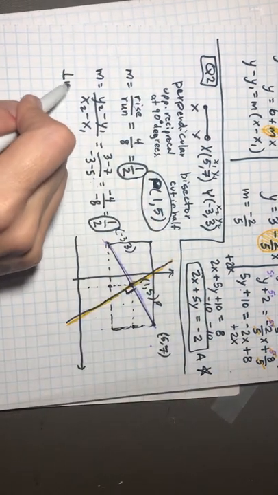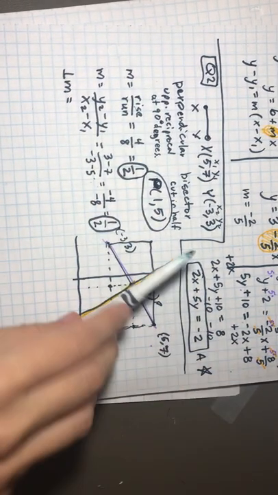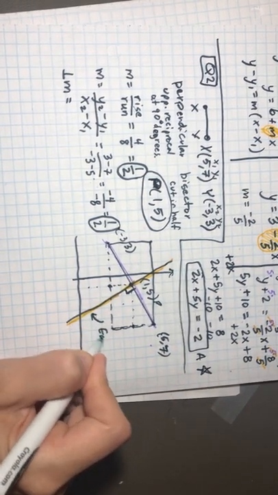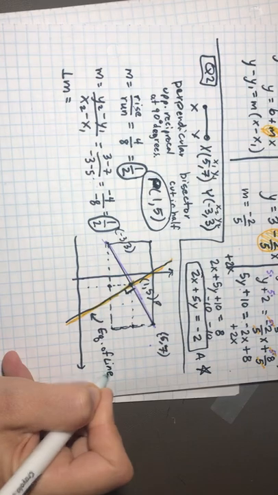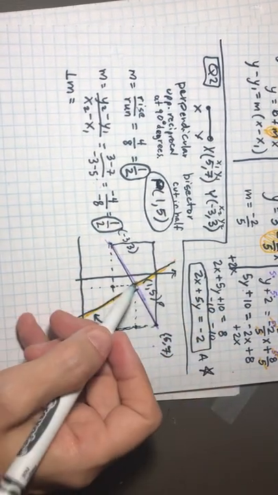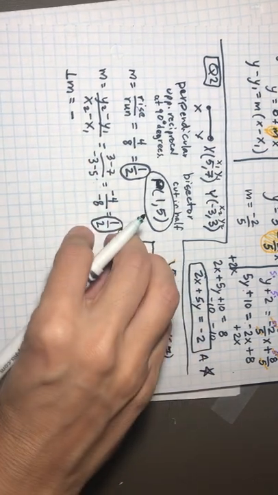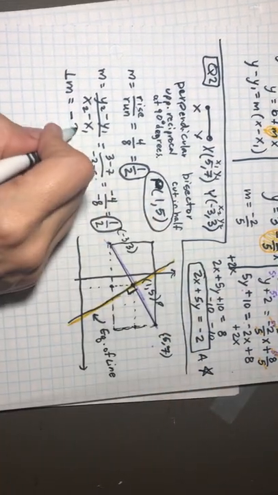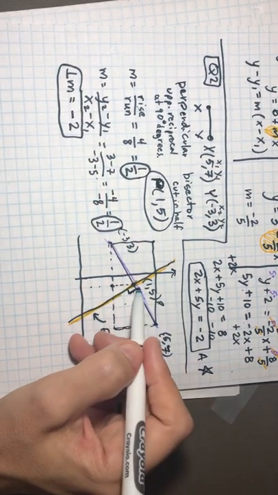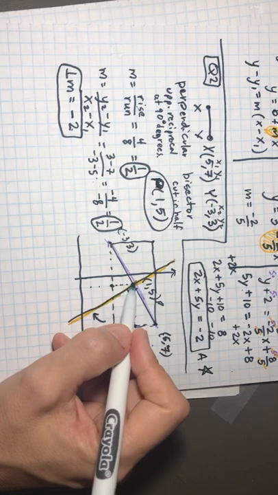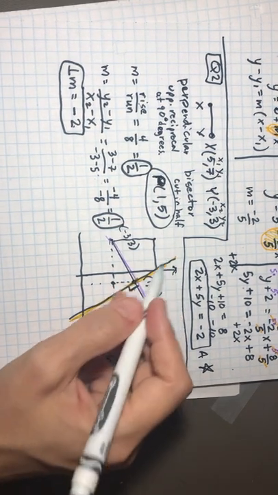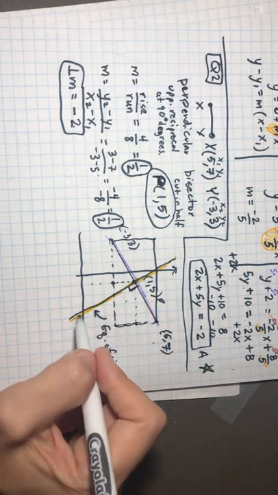Now we need the perpendicular slope to that. Notice we're trying to find the equation of this line. That's what it's asking for, the equation of this line. And so we know if one is positive, to meet at a 90, one's going to have to be negative. And reciprocal means flip it upside down. So the slope of the perpendicular line has to be 2. My graph also tells me that. So -2 would be the slope. I fall 2, I run 1. I fall 2, I run 1. The slope of this line is definitely -2.